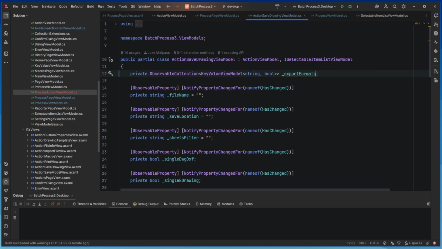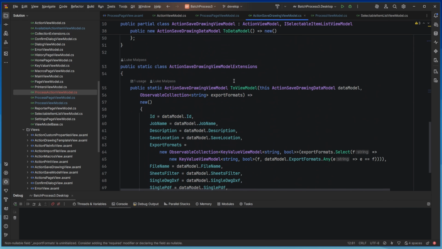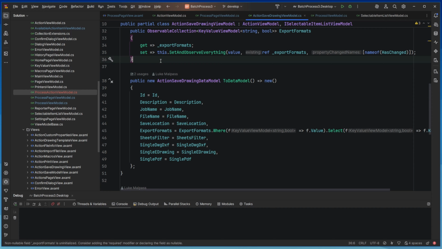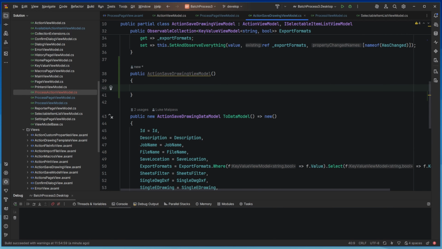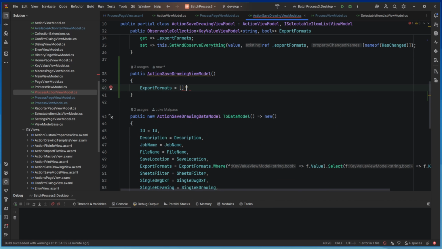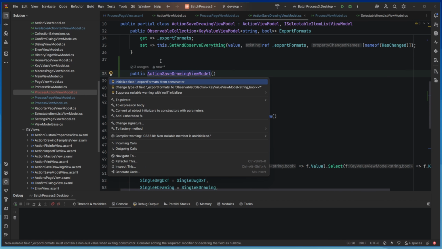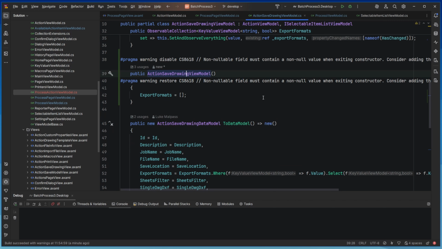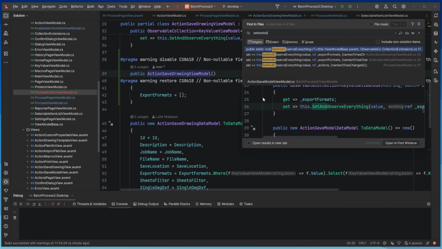But that would mean you'd want to do the same there, export formats, and then you want a constructor in here. So I'll tell you what, let's just fix it now so we don't forget. Export formats equals blank. And then let's just suppress the warning. Set and observe. So we've done this one.